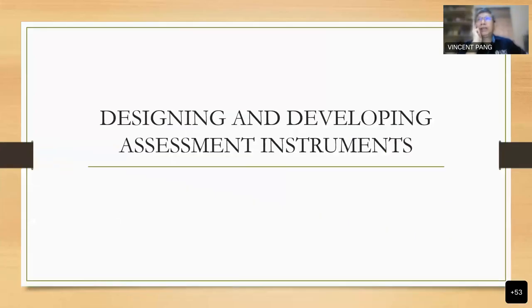So you can see that these domains are everywhere in our learning outcomes. When you have stated your learning outcomes, you must first be very certain whether it is cognitive, affective, or psychomotor before you can bring in the taxonomies and the levels. So with your knowledge, when you are very, very certain that you are measuring cognitive or affective or psychomotor or a combination of two of them, then only you can go into designing and developing.